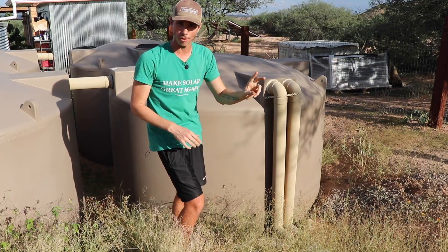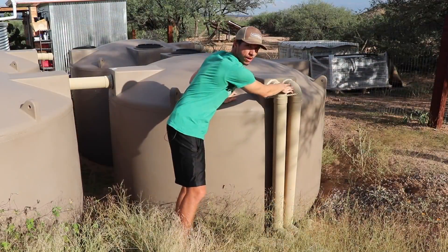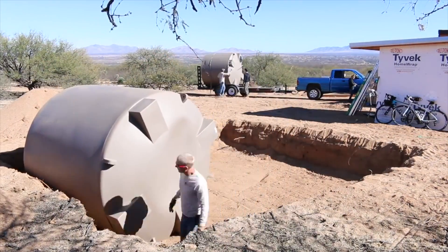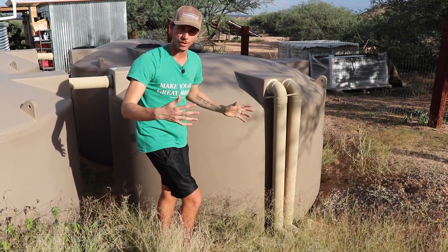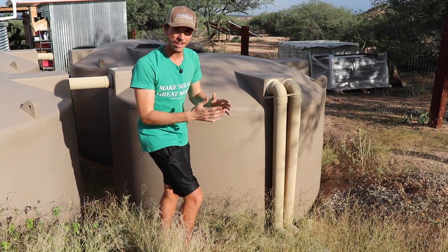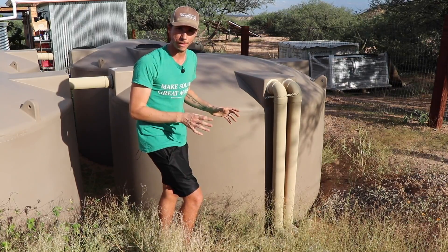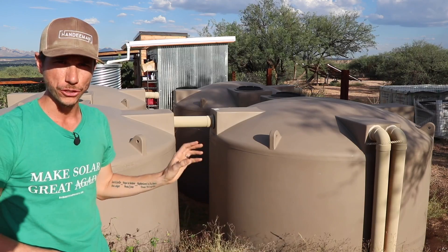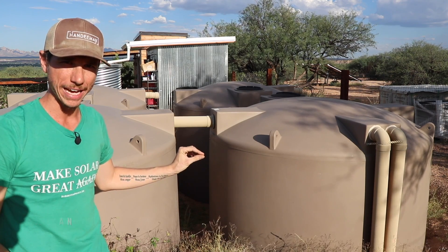From the gutter on the rain roof, there are two four-inch white PVC drain pipes that are trenched underground and run up into our main collection tank. For this system to work properly, I had to partially bury these tanks about four feet below grade. From this point up to the rain roof it's about 150 feet long on a two or three percent gradient, giving us about a five to five-and-a-half foot elevation change. The tanks are eight feet tall, and with them partially buried four feet down, it gives us enough elevation difference for the system to work properly. Each of these collection tanks is 2,500 gallons, so we have a total of 10,000 gallons of capacity right here.